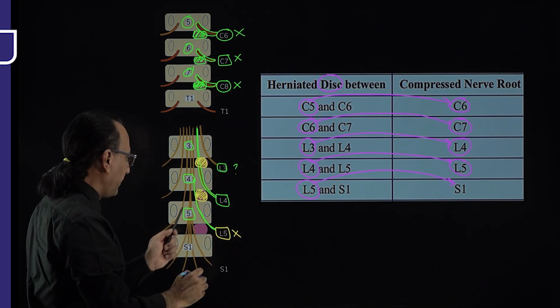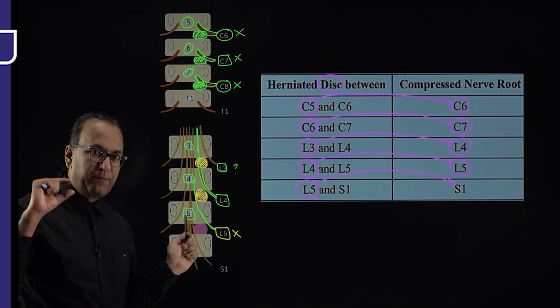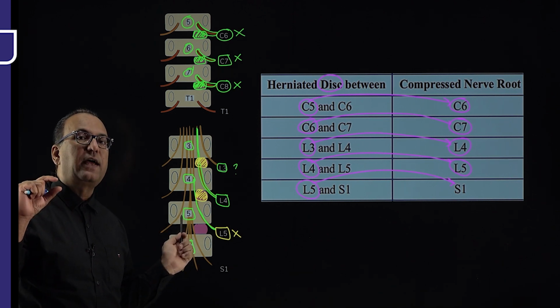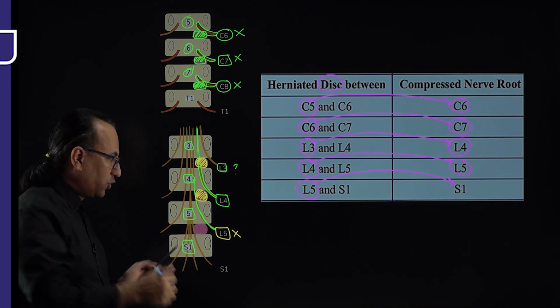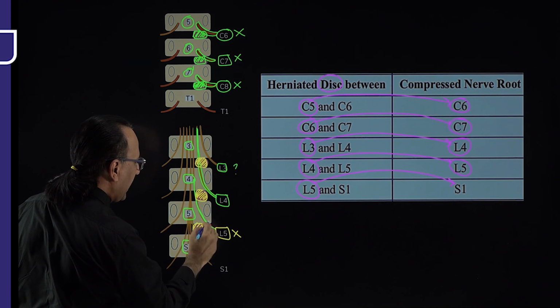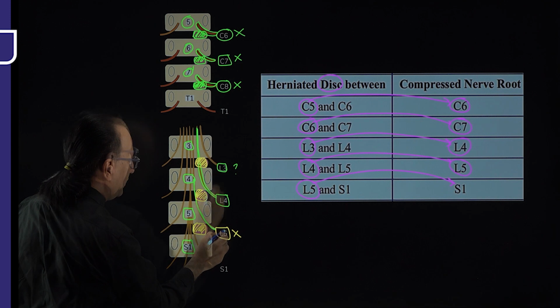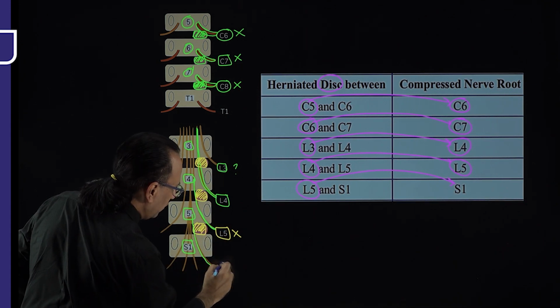What about the trick between L5, S1? What is the upper vertebra here? L5. L5 +1, L6, but we do not have L6. It means the next nerve. So which is the next nerve? S1. So slip disc between L5, S1 is not actually involving the L5 nerve. It is much more lateral. It is involving the next nerve, that is the S1 root value.